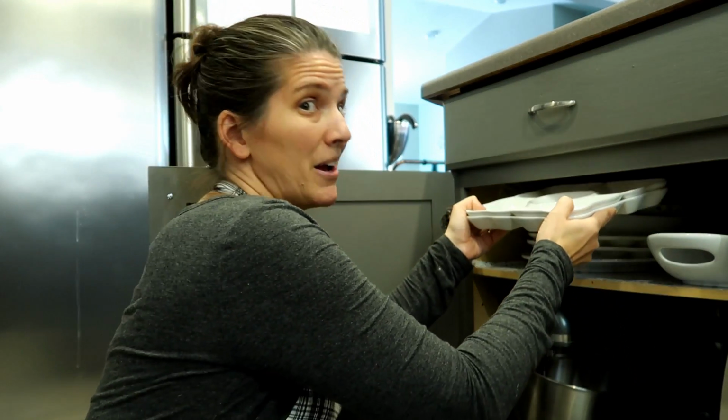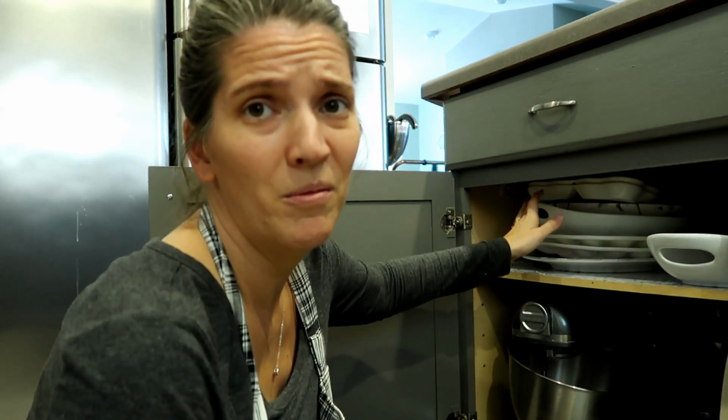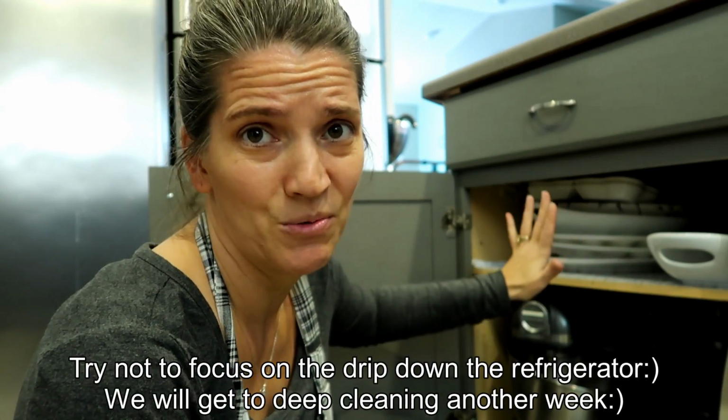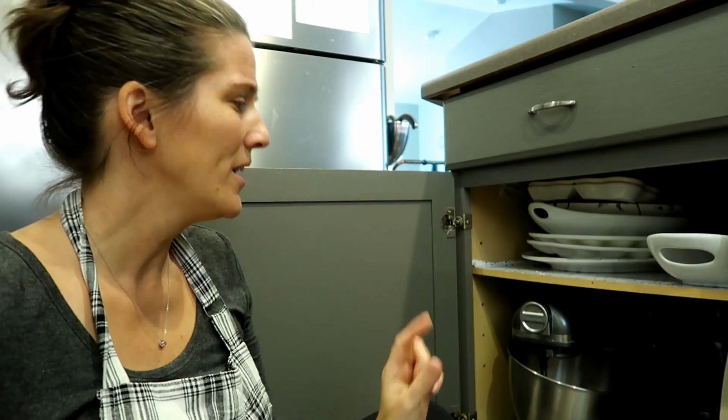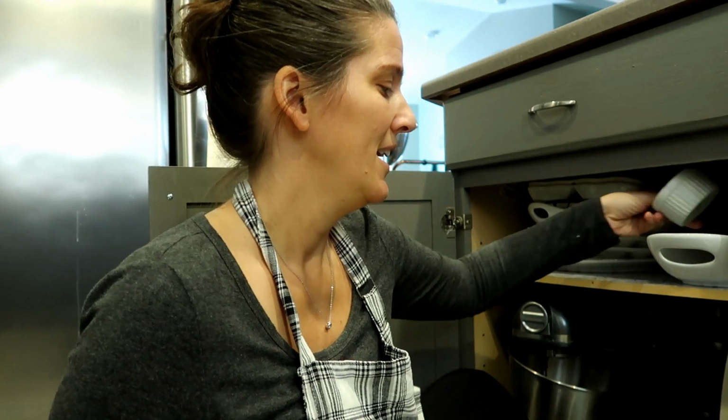So this is like my cupboard that nobody goes into, and for good reasons, because it's glass and this will get busted. And so what I do, I realized there's a whole bunch more of these missing. I need to find those. Hold on. Okay, found them. See, I move things a lot. My kids are like, Mom, stop moving. And so that would be why it's hard to find.